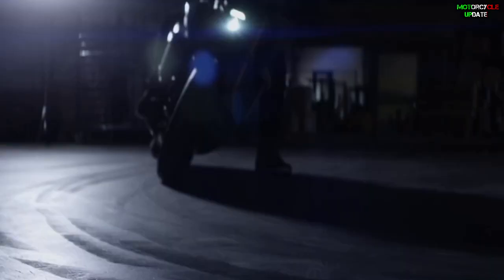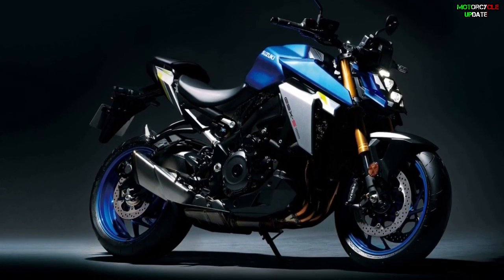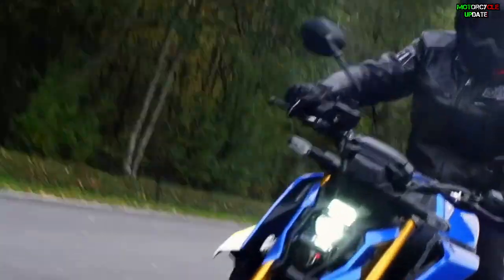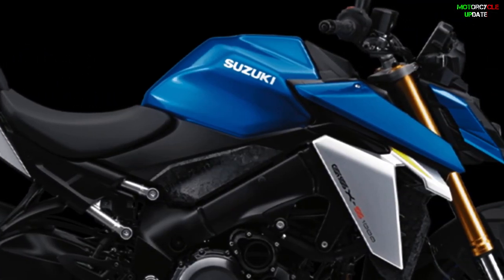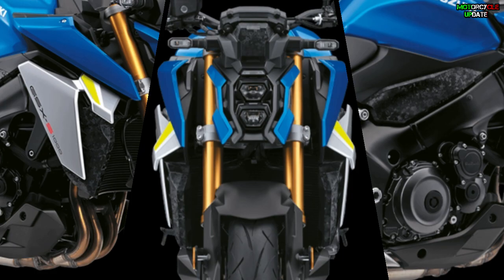Suzuki has just launched a new sport naked bike which fans have been waiting for since last year. The bike is the Suzuki GSX-S1000 2021, a naked motorbike that has been around since 2015. For the 2021 model, there are many changes from the design, engine, to the features, which are based on MotoGP bikes. So let's talk about it.